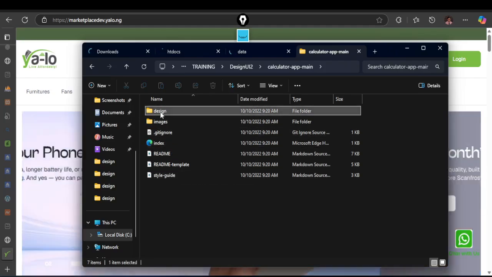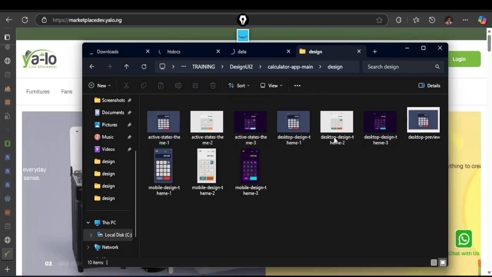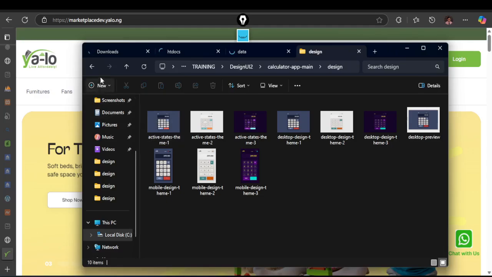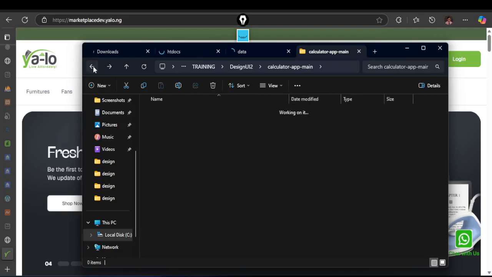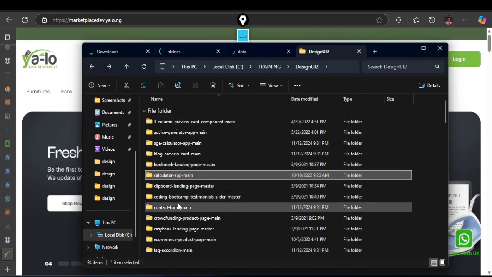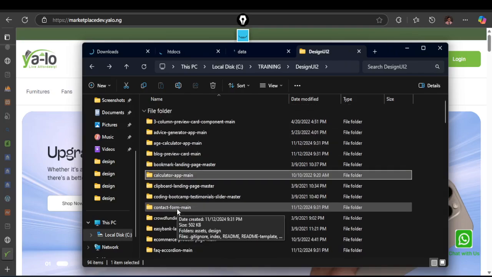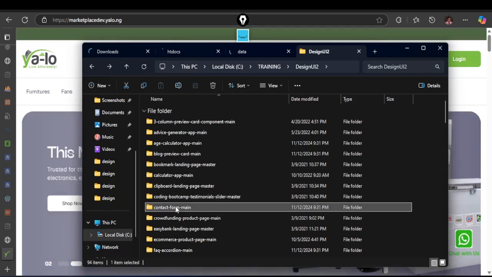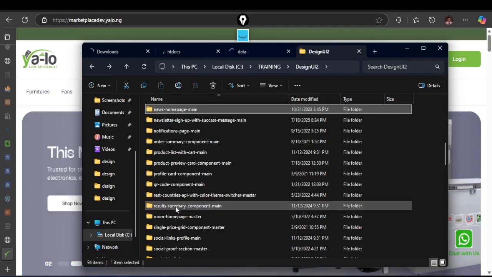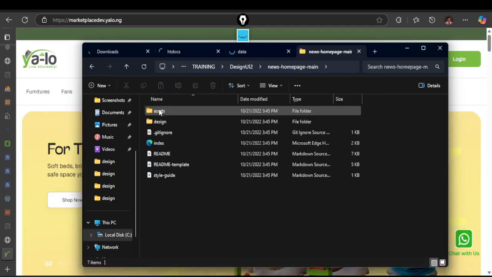There's a lot of things there, and this one comes with crazy features, as you can see, you can change the theme like that. But I want us to work on simple stuff first, not just tackle something that is really big. So what we're going to do here is to work on this. Where's the news? So I think I have one news landing page here. Yeah, so there it is. So we're going to work on this.